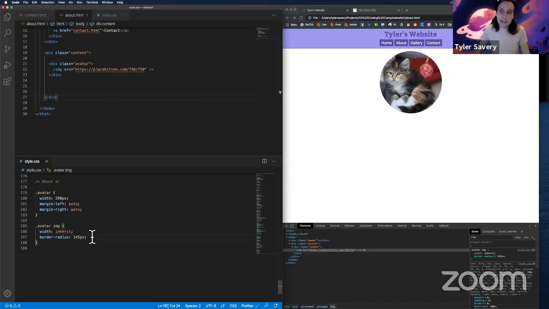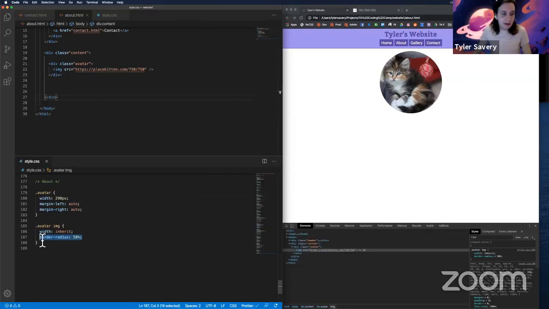And programmers are lazy. You don't want to have to do these mundane things and remember what to change. So another trick here is you can actually do 50%, and it'll just look exactly like we had it. So that's fun. Basically, it's taking half the width of this image and putting it there. Okay, so that's looking all right.